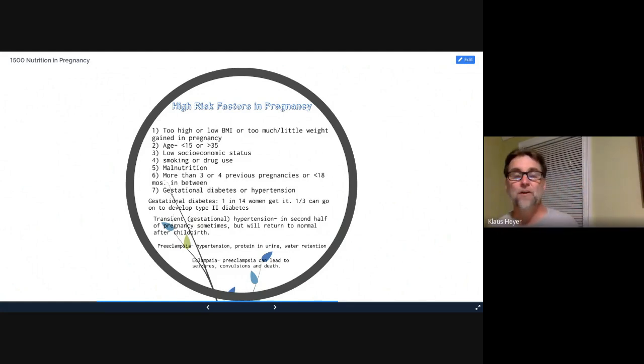So smoking or drug use, obvious reasons. Number 3, low socioeconomic status, meaning it's not just being poor. So how do we apply this SES with pregnancy? Being poor and not knowing where to get resources, not knowing that you need to see a doctor, and then maybe the doctor's like, well, I don't have any appointments for a month and a half.